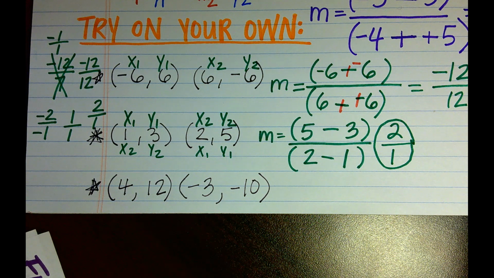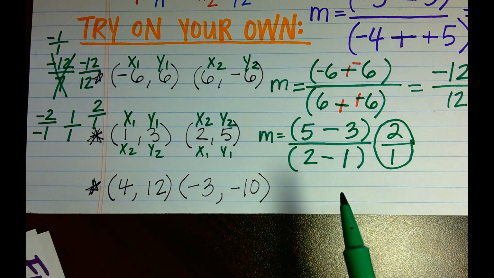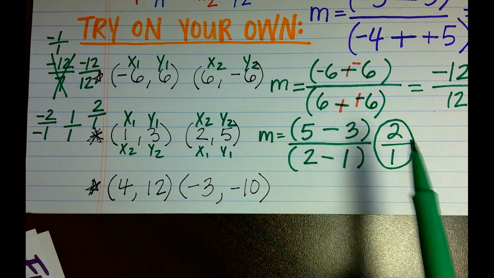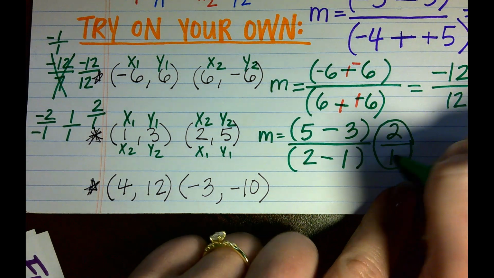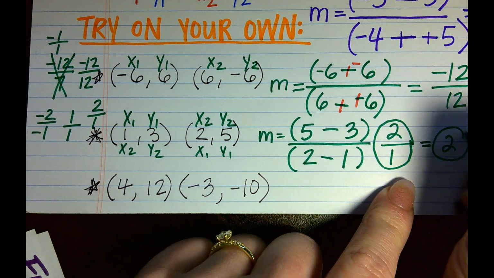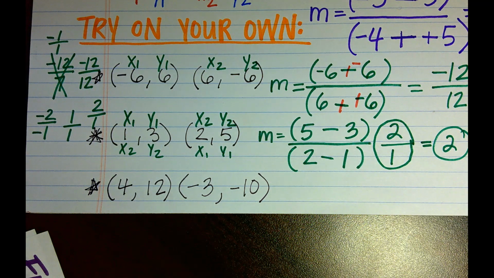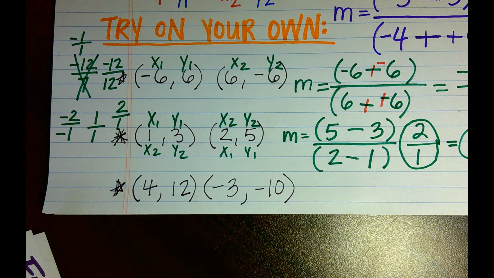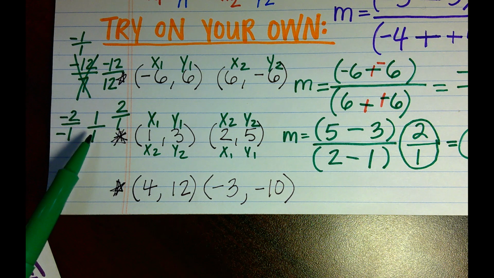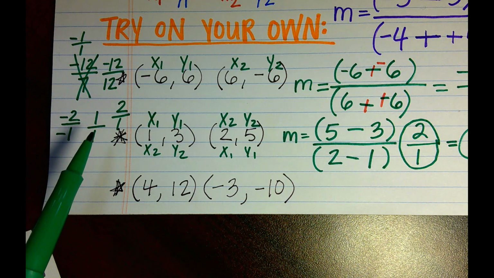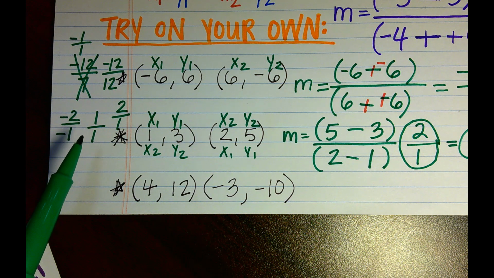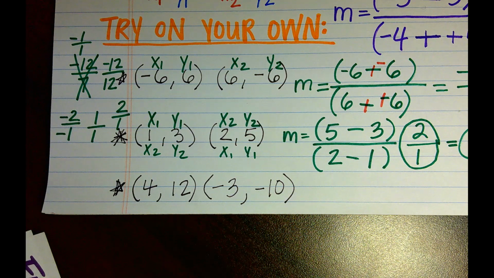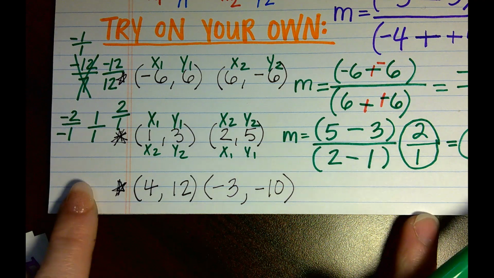Would it still be wrong if you divided 2 by 1 and got just a 2? No, that would be correct as well. If you didn't write 2 over 1, you just wrote 2, I would accept that. That's also correct. Perfect. Okay. Now, if you got the 1 over 1, do we see where we went wrong, maybe? Yeah. Okay. Awesome. No explanation needed? No. Okay, all right. Awesome.